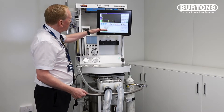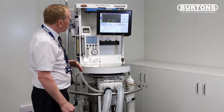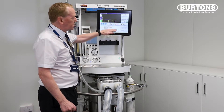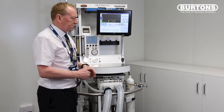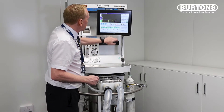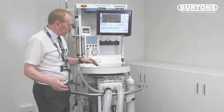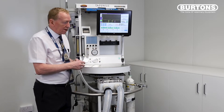Having done that we should get two values for our compliance and one for our leak. Compliance at the top was 36 mils per centimetre and compliance at the bottom 26 mils per centimetre. They're typical values — you'll get used to what your machine is, but they're normally about 35 and 25. So we're going to finish that and move into the actual setting up of the machine. Having done an automatic leak test, I just want to show you how you can do a very quick on-the-fly leak test yourself.